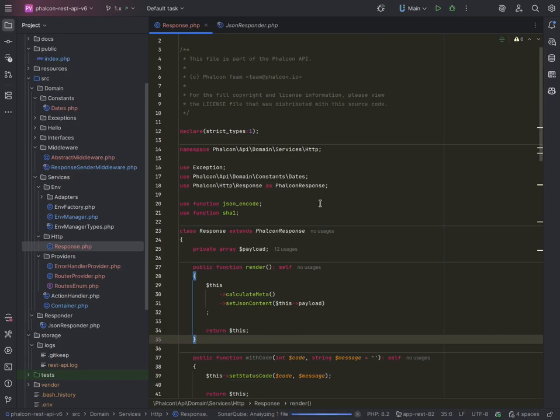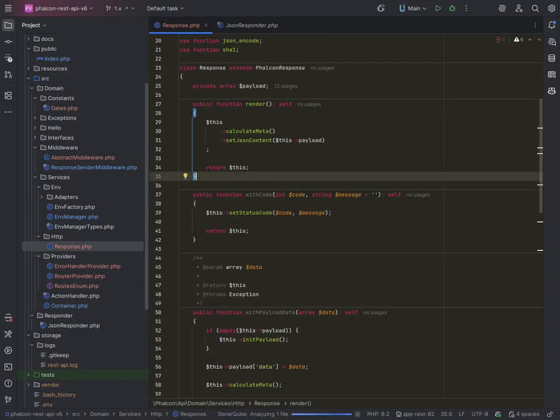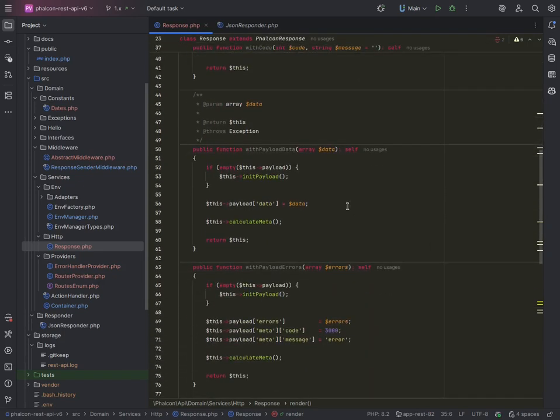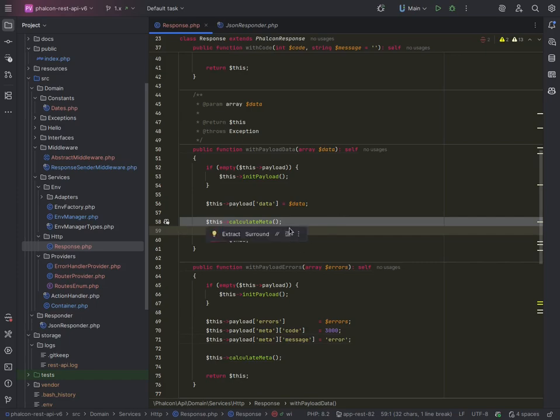Now here's the interesting part. The calculate meta is done whenever we put the payloads and all that stuff, and it's done with render, so we don't really need it here. We could just save ourselves some cycles of calculation by getting rid of it.